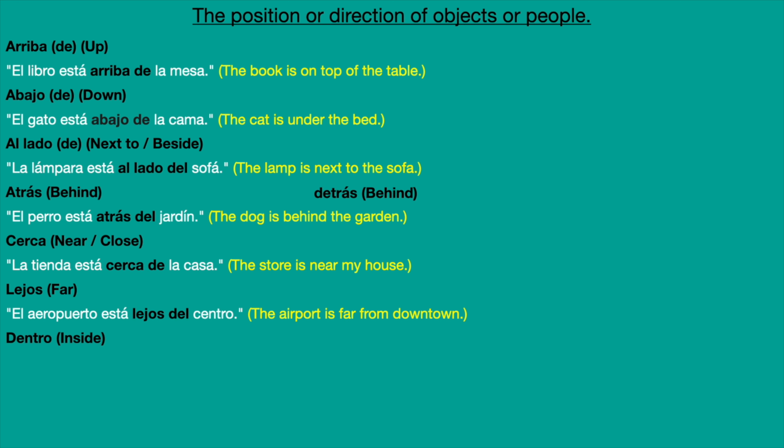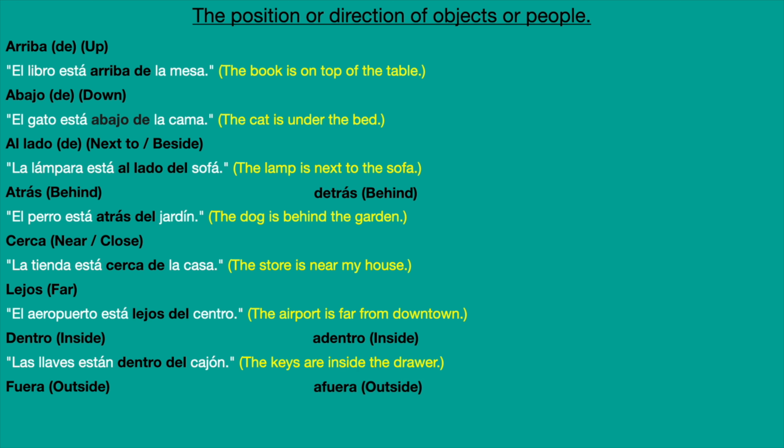Dentro de, so inside of. So dentro, adentro. That would be something for another lesson, where we are going to say when something is dentro or adentro. It depends on the position, but here we have: las llaves están dentro del cajón o adentro del cajón. So the keys are inside the drawer, okay?